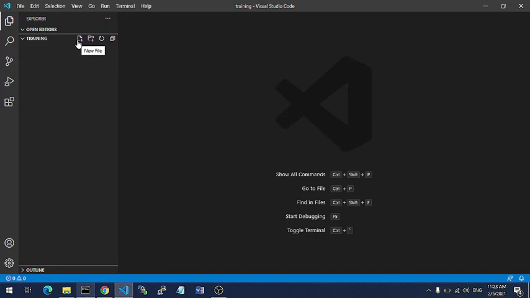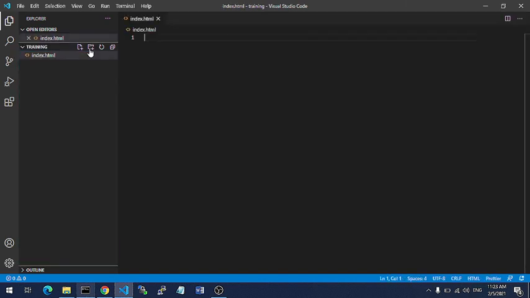The first major file we need within this project is our index file, which is our HTML file. That is the starting point of our project. So usually by common convention, people write index file to be their startup file. So we're going to add a new file. I'm going to call this file index.html.